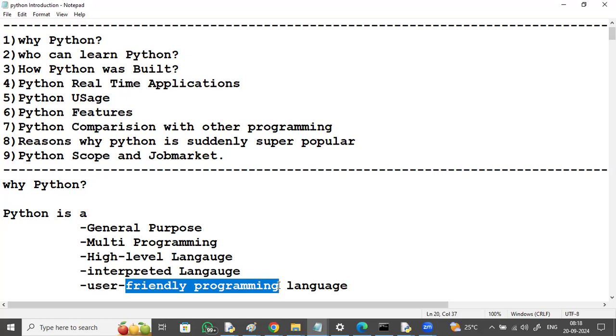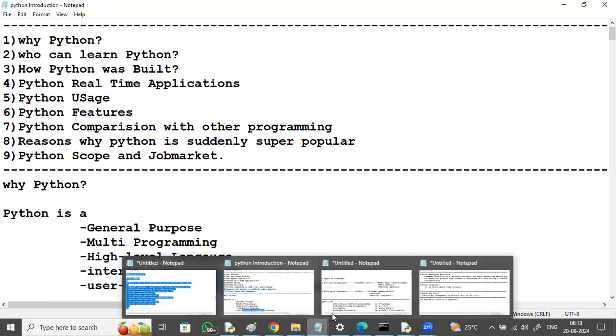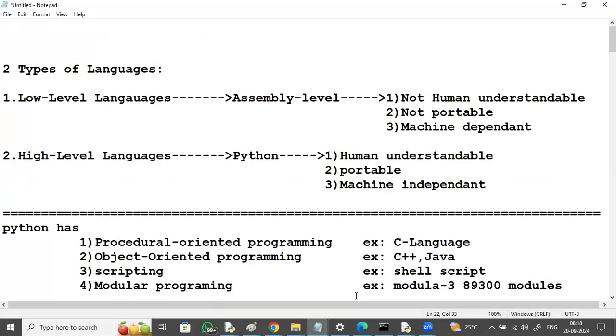If you observe, yesterday I was briefing you that there are two types of languages: low-level languages and high-level languages. Low-level languages like assembly level language or machine level language are not human understandable.